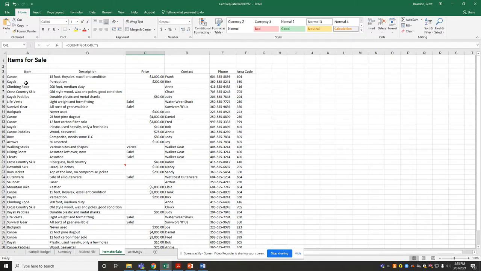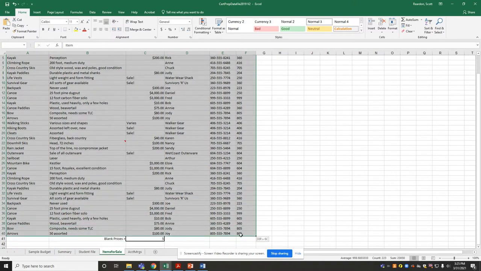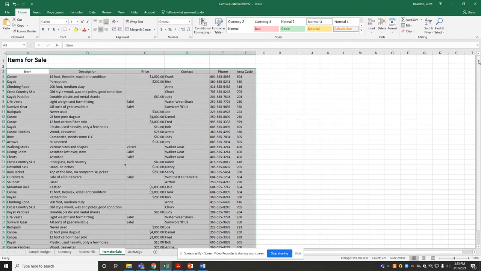Now I might just want to go in here and select everything with my white cross, A3 through F40. On my Home tab, Sort and Filter, Custom Sort.